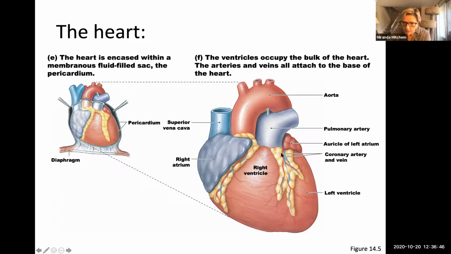Okay, look at the blood vessels that are present. And this is really just showing hardly any of them. The heart needs a good blood supply, so it is supplied with energy and nutrients to keep pumping constantly. So it's very well vascularized. The ventricles do make up most of the bulk of the heart, and all of our arteries and veins attach at the base, which is at the top. Remember, upside down mountain, the apex is on the bottom, which means the base is actually up here. So the vessels attach at the base.